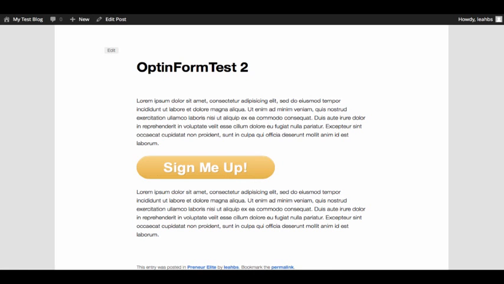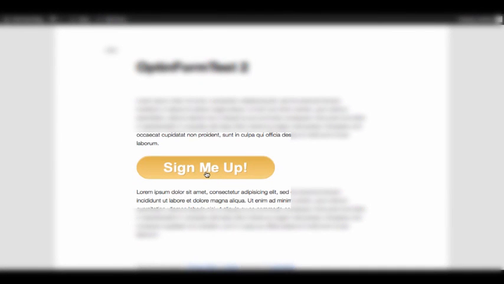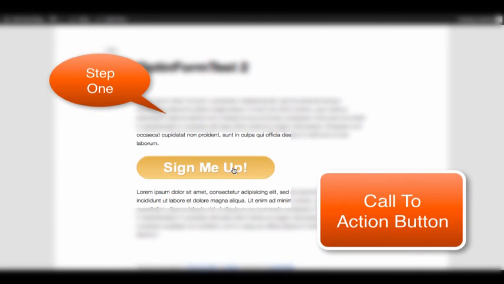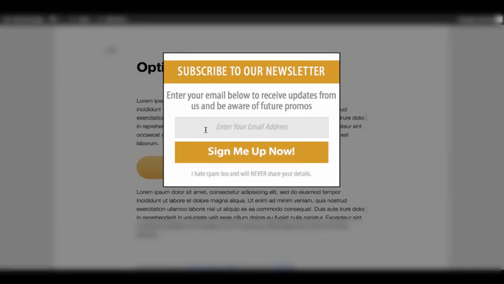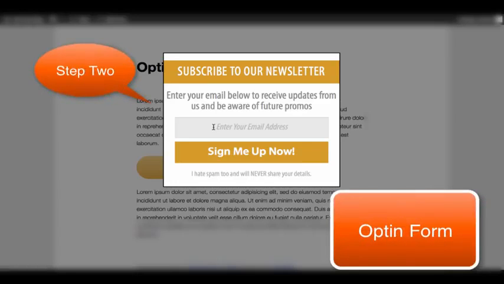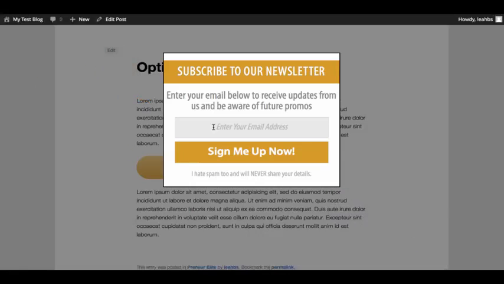Now let's take a quick peek at some of the buttons that have been created by Optin Tango. So this is a very simple example. It's a slightly orange coloured button with white font, and when you click on this you'll see a form appear. Now this is the two-step process that we're talking about. That's what makes Optin Tango so incredibly popular and an amazingly creative way for you to increase your subscriber base.